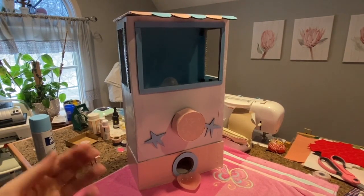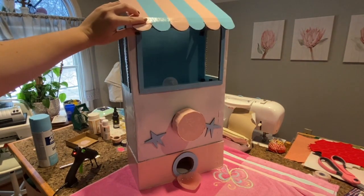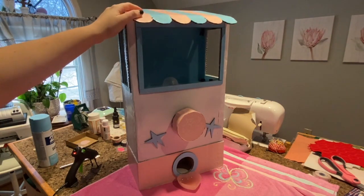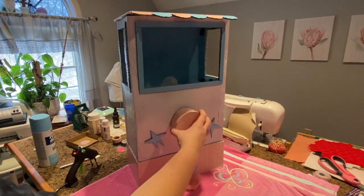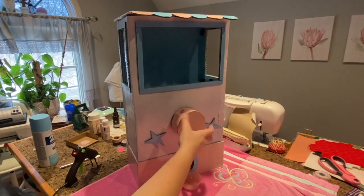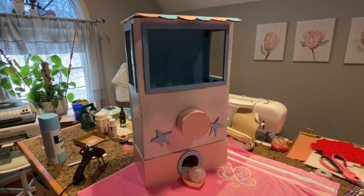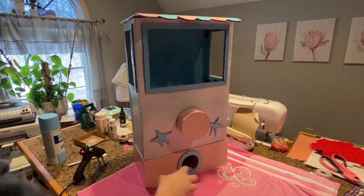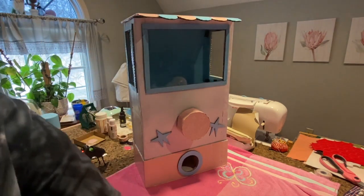After painting and adding on some aesthetic details, I think that it's pretty much done. Overall, I worked on it over the span of a couple weeks, maybe. But I'm very happy with how it turned out. And I think that this will be a staple at cons to come from now on.